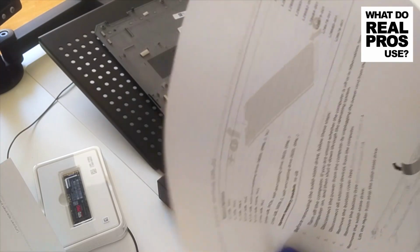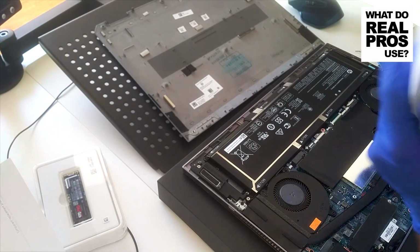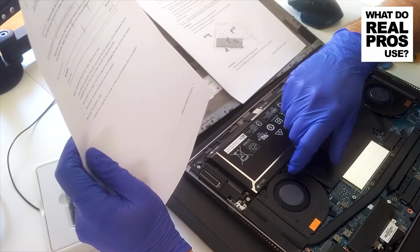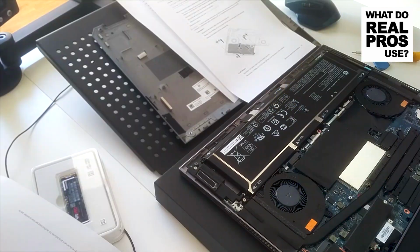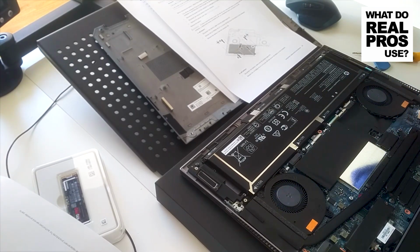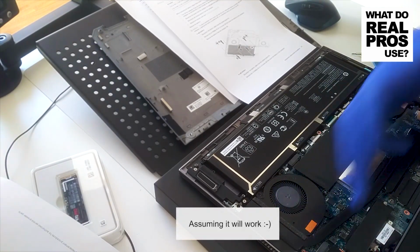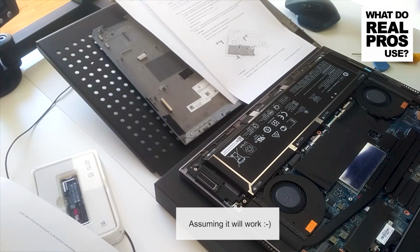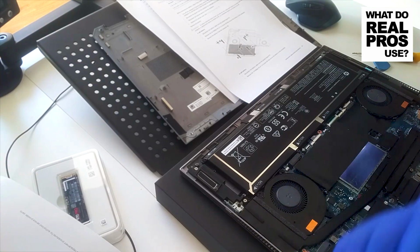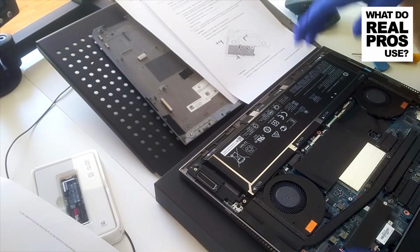For the drive, they want us to disconnect the battery as well. Actually, remove the battery. But why should I remove the battery? I can just put this drive here. Right. So, the nice thing about this is that you can actually change the drive. It's not soldered. You can change the wireless modules. You can add a wireless module here for 4G connection, and you can even swap the RAM, so the memory is not soldered in. That's great. Actually, it's all user replaceable. The battery is user replaceable, as you can see.